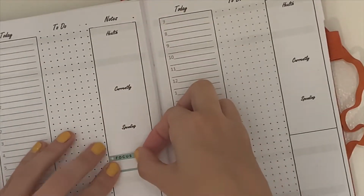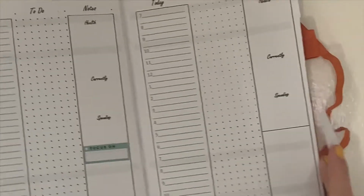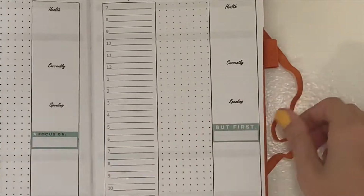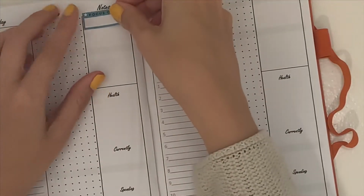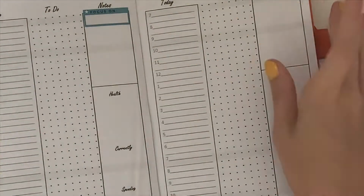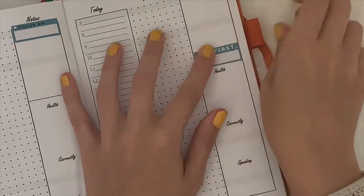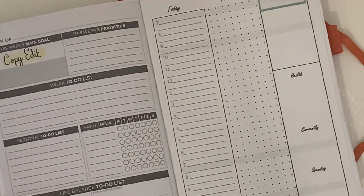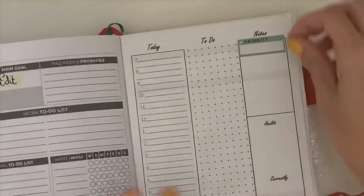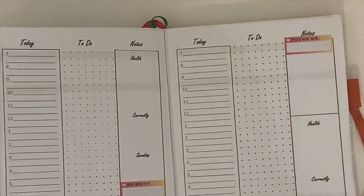And then I went through and I realized that I had forgotten to put priority sections in my layout, and I think I really like having that option of writing down my goal for each day or just my focus for each day. Like Saturdays, my Friends with Benefits focus day, Sundays, my YouTube focus day. I think it just helps me remember I'm working towards a bunch of different goals and to stay focused on those.